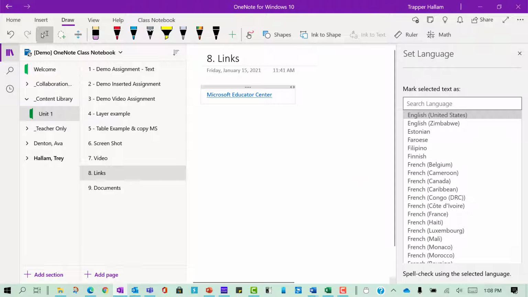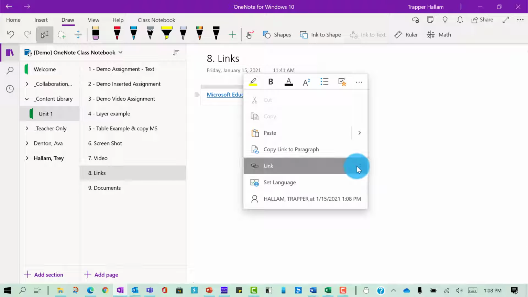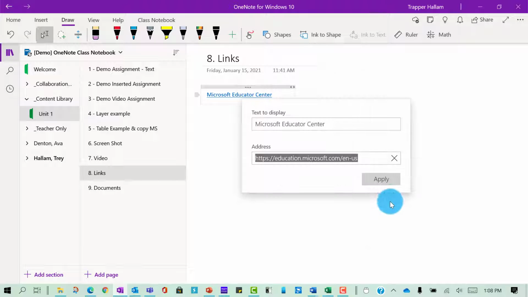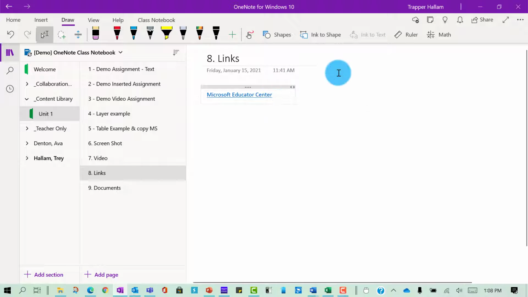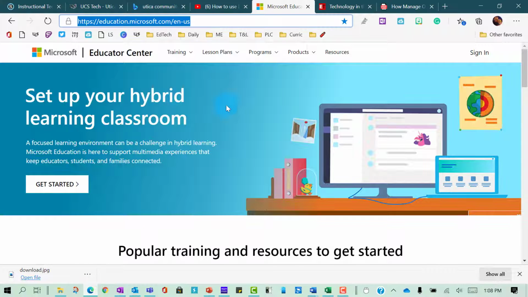You can go in, oops, I clicked the wrong button there. But you can go in and get the link for this by just right-clicking on it like we've done. That gives you your options, and choosing link, we can edit the link, and you can see there it is, right? And then it just automatically creates a nice hyperlink for you as you enter stuff. So throwing links in here is even just a little bit easier than anywhere else because it customizes it. That's fantastic.